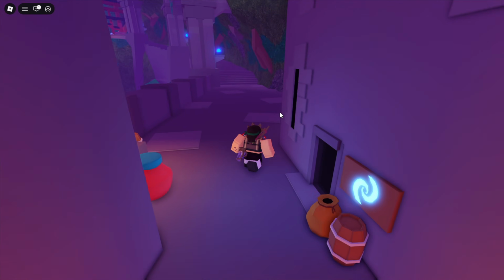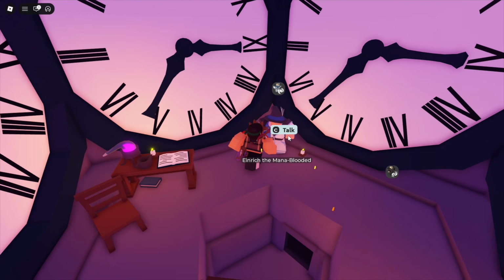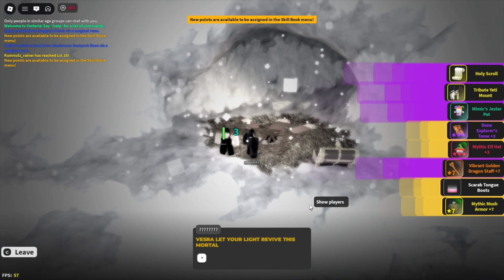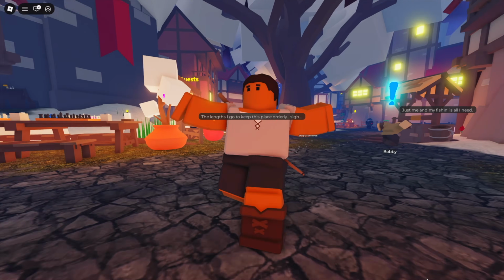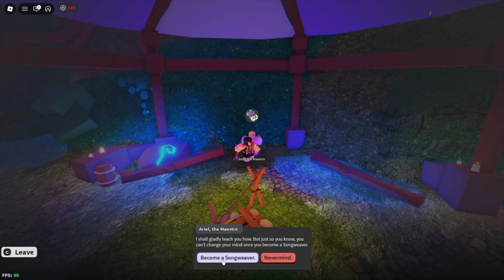Go to the Mage Fort and talk to Inich inside this tower. Rebirth 19, here we go. Next is Songweaver, a semi-new class. It's like a combination of all the support classes in Vesteria.